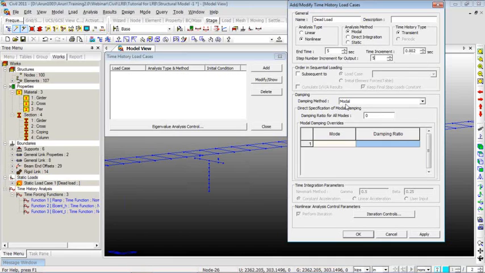And then damping method is modal, and for the damping ratio, since we are applying a static load case or time varying static load, I want the structure to be quickly damped, or there should be no unbalanced oscillations. And it should lead to a quick convergence. So I'm entering a damping ratio of 0.99 or 99%. Then I'll click apply, and in this manner I have defined a time history load case for dead load. Now I'll change the name to earthquake.